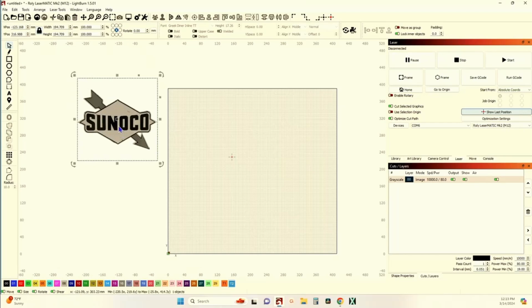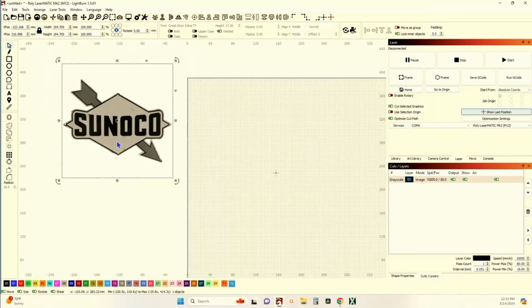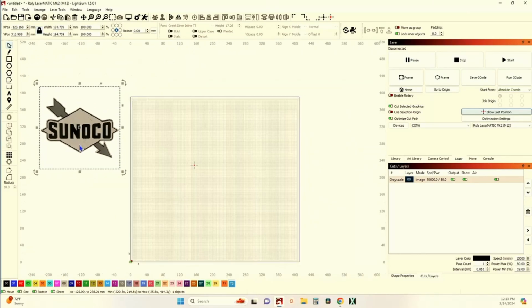Or, you could trace it, but when you trace it, you're going to be increasing the chances of the symmetry being off, it not being proportional. You're not going to have exact lines or straight lines. And when you're cutting with a laser, at least for me, I want things to be perfect. So let's take a look at creating this piece.